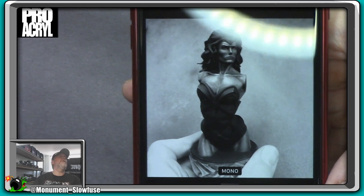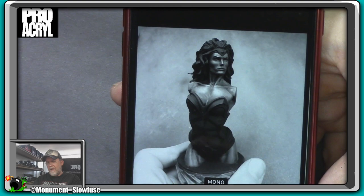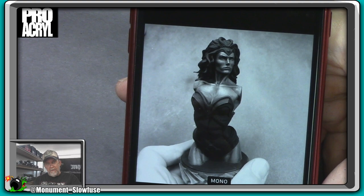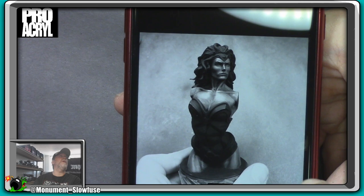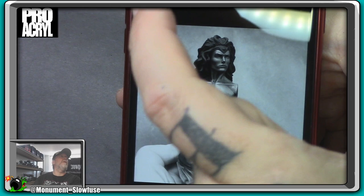I suggest always taking a snapshot of your model during mid-process and doing black and white as you're learning about value and volumes, and see, can you read everything here? We get that nice dip in the sternum and cleavage area. All of the other parts and pieces, her face is pretty dramatic on there with the tones, the muscle definition in the legs starts showing up. So we know we're doing the right things.